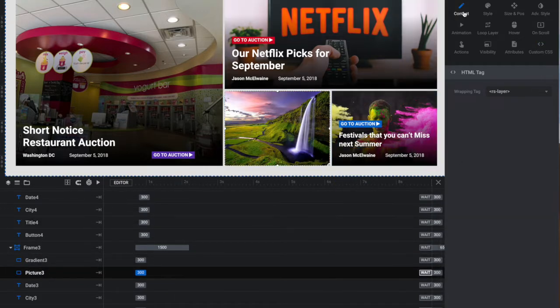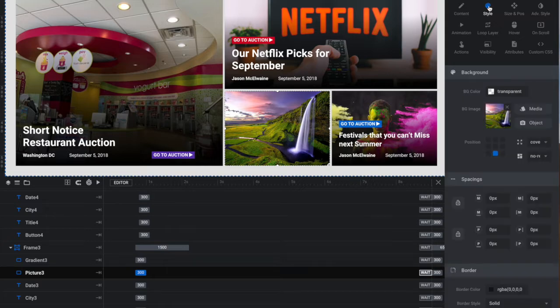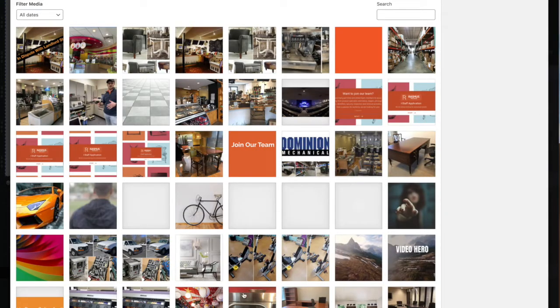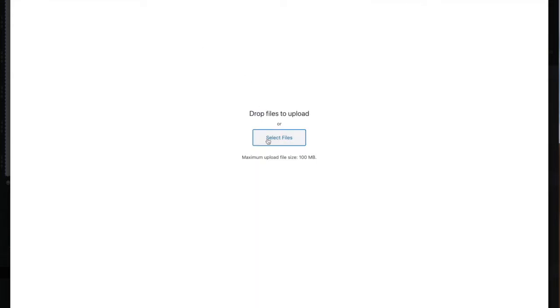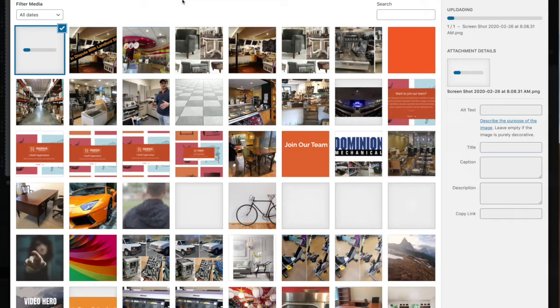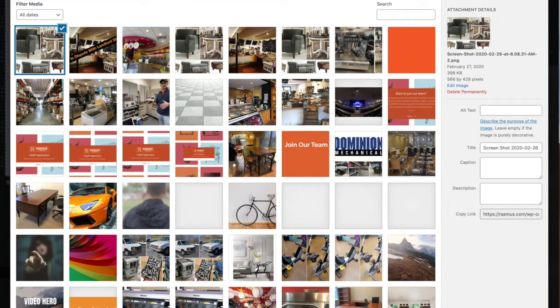And instead of content, we're going to go to style, because that's where the media center is. So we go to style, and we can see the photo. We can hit the media button, and that'll show us all of the media that we've already uploaded to Slider Revolution. Uploading it is really as simple as going to upload, select, find your image. Just go to my desktop. Here's an image here, whatever it happens to be. Just click it. It'll load it, and voila, there's an image.